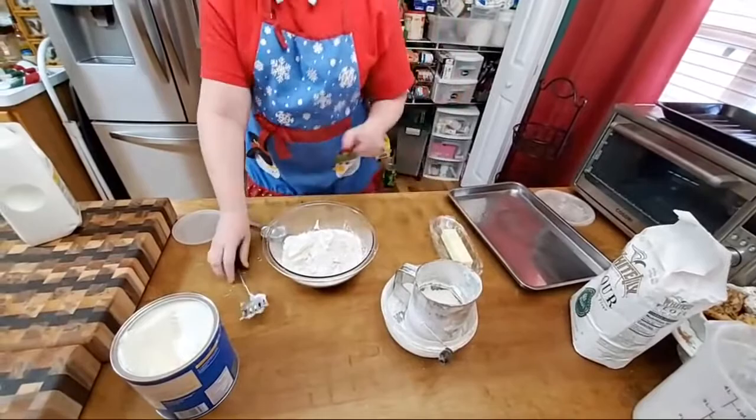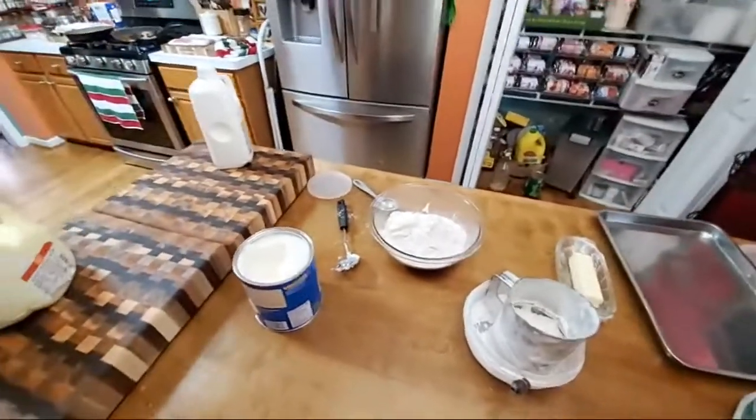Actually, this is not room temperature butter. I got to get room temperature butter over here. I got some laid out.